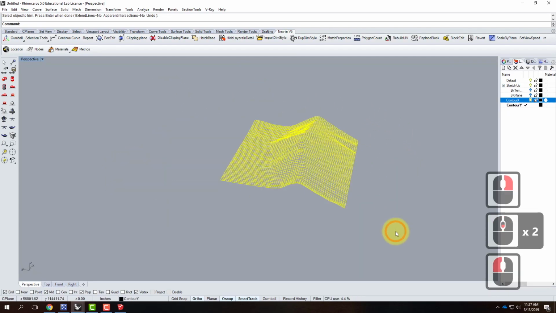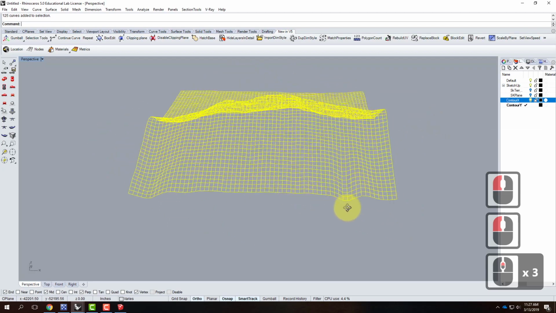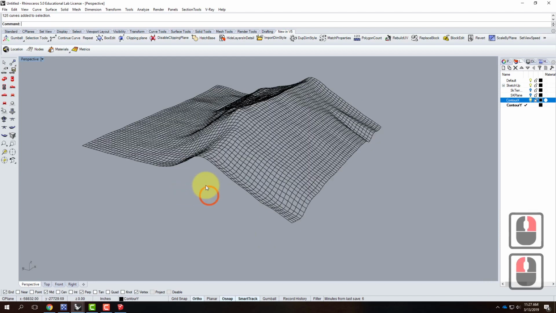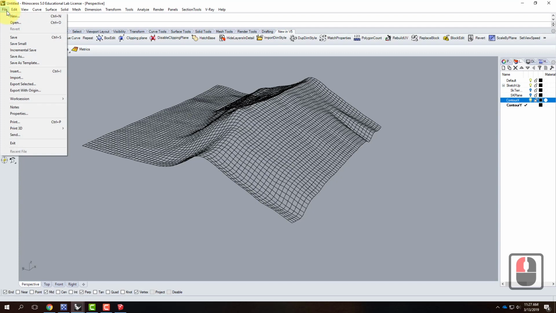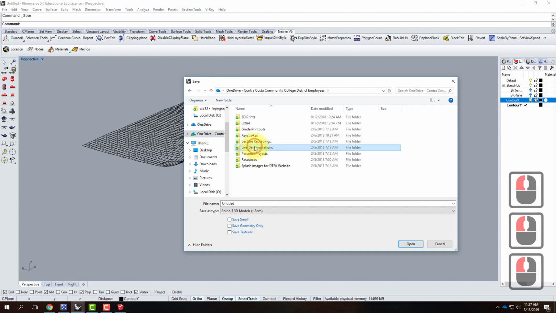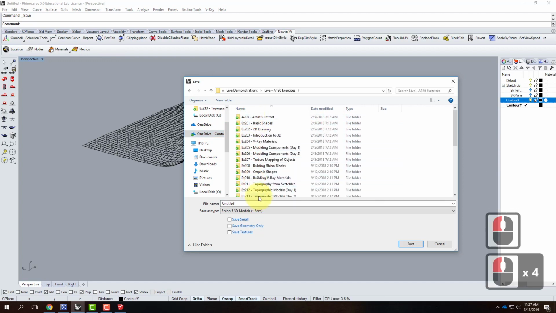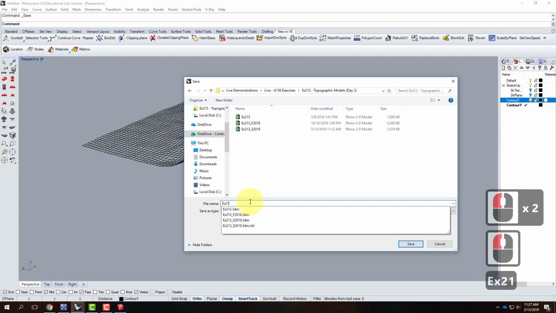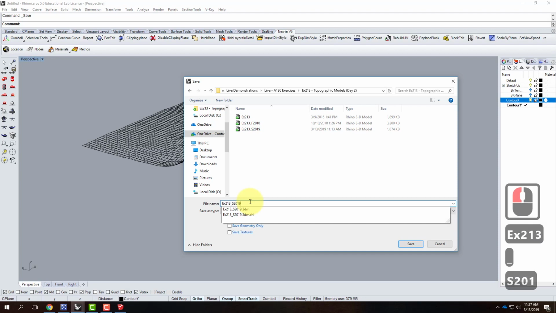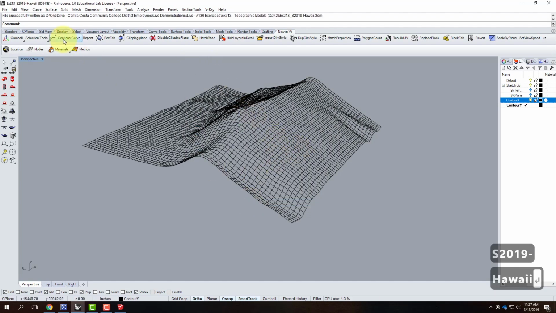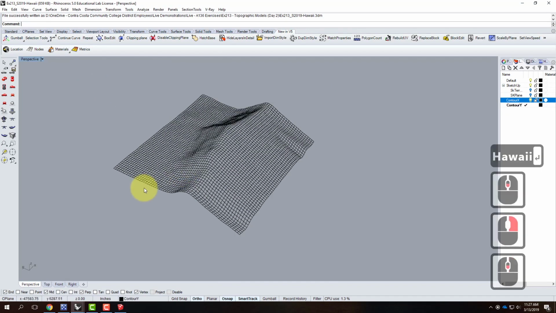So this was established so that I could end up creating a curve network and ultimately a NURBS surface from these lines. Before I do that, though, it's a good place to save because you know that this can cause crashes. So I'll go ahead and go to File and then Save. I'm going to save this on my flash drive in today's folder. Now that that's saved, I can start my curve network command.